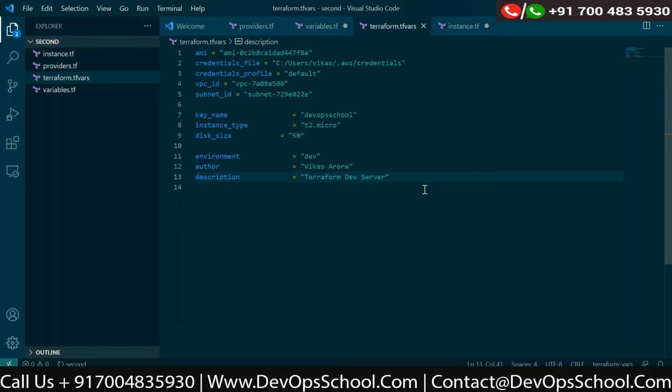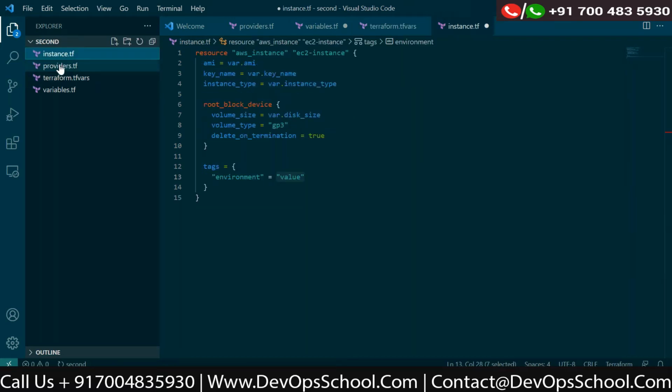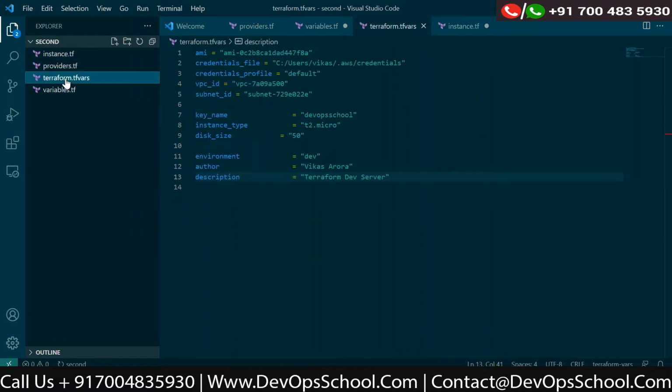You are not hard coding it here. There may be multiple instance files, and they will pick up the values from the corresponding terraform.tfvars file based on the environment. This gives more power to Terraform, and you use it dynamically, so you reuse the same thing.